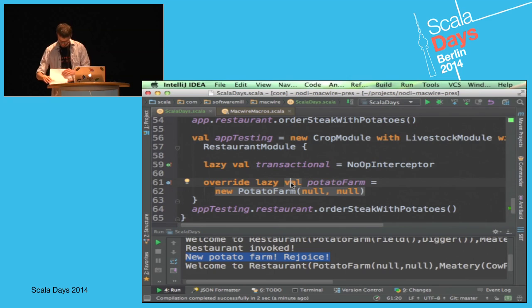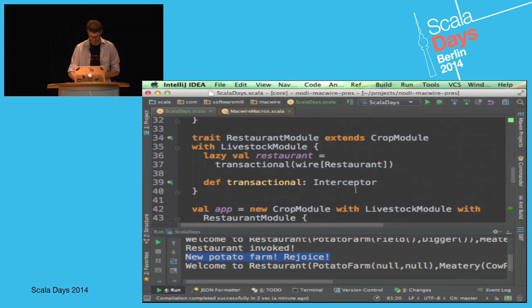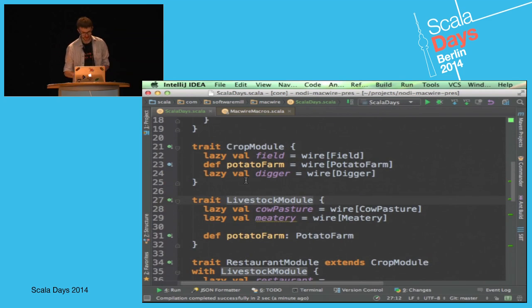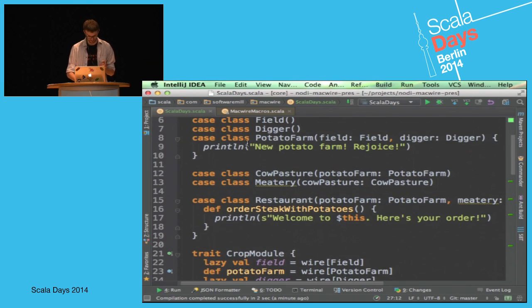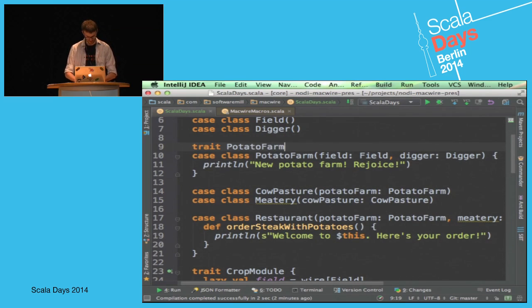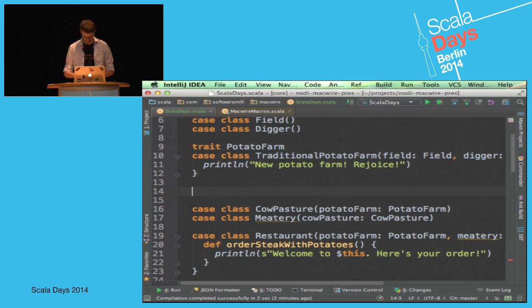But now, again, I need to get to my papers, right? So we can also have some more fun with modules. So here, let's say that we have 2 implementations of potato farms. We will make our potato farm a trait. And here we have a traditional potato farm, right? But we will also have a new kind of potato farm, which is a 3D printing potato farm, right?